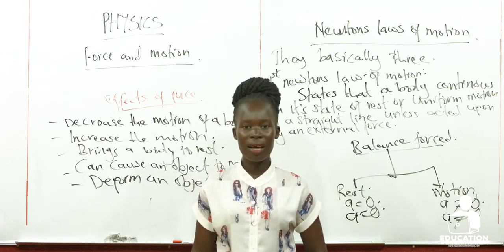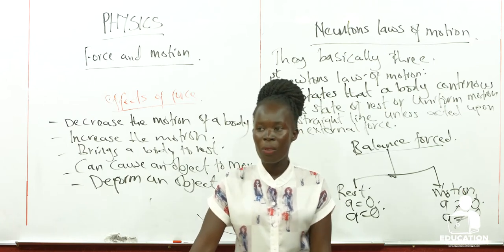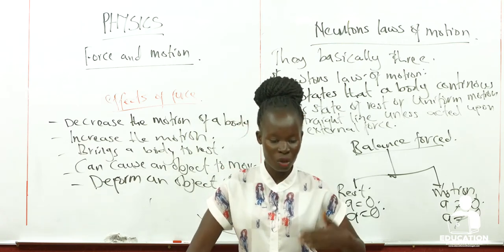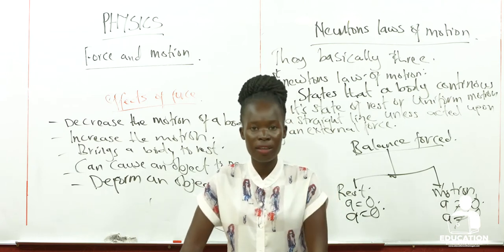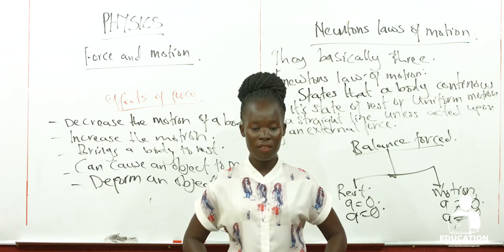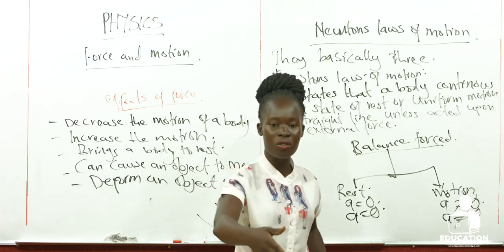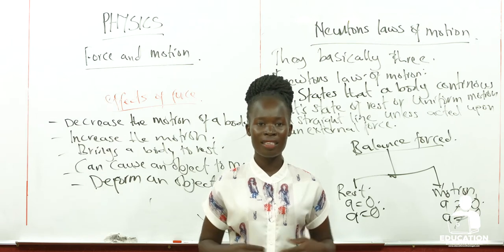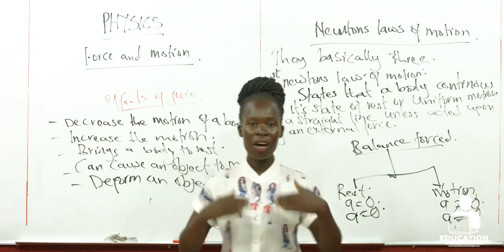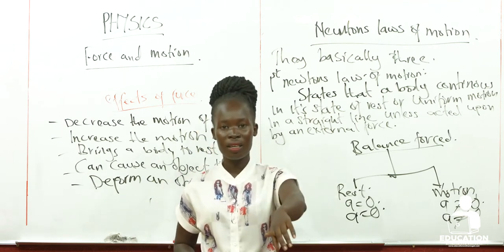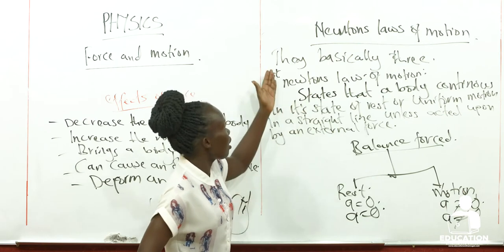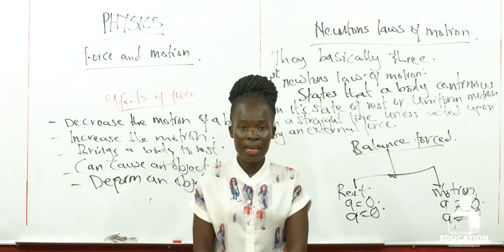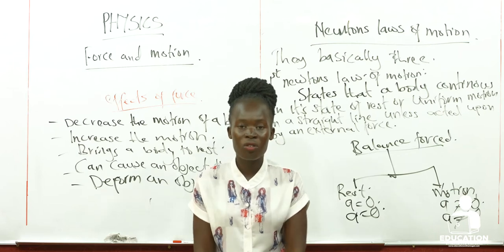Not only cars — let's look at athletes. When they are running, they are already in motion. When they reach the finish line, do they just stop there? No. You see someone reaching the finishing line, crossing it, and continuing — the person moves some distance and then stops. This is because of the body's reluctance to stop; the body no longer wants to stop, it just wants to continue running. That is under Newton's first law of motion.